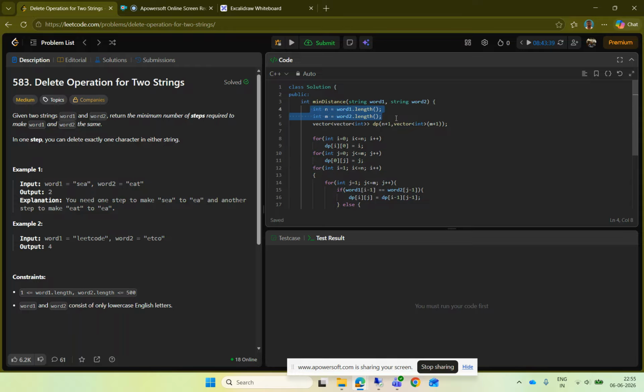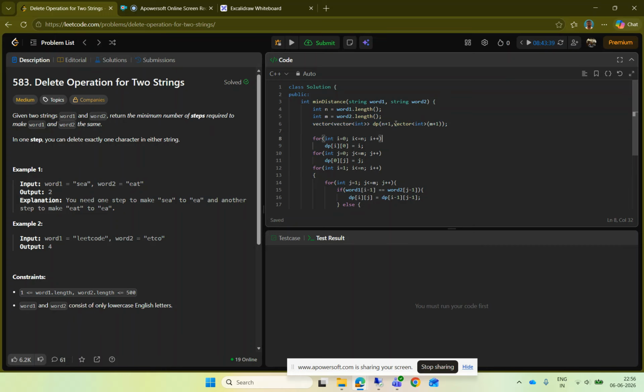So now we store the length of the first word and the second word in two different variables called n and m, and then define a vector initially. This is a DP array with which we'll find our answer.